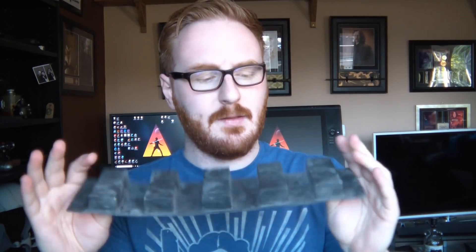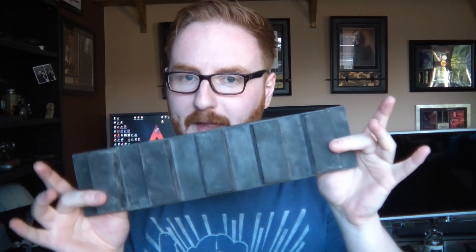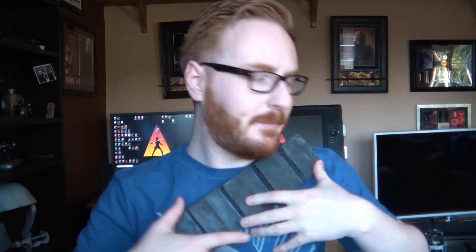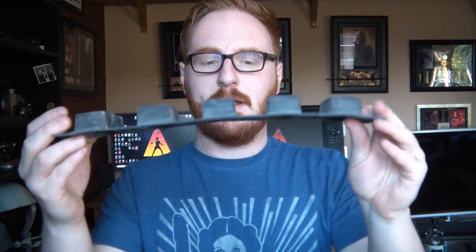The final bit, which is a bit specific to Hask, are these pieces. They're very similar but not exactly the same as the front of the TK belt that goes around the middle. But Hask in Inferno Squad actually wears them across his shoulder — one front and one back, like a bandolier. So we've got two of those to work with. They're nice and flexible so we can get a nice curve around where they sit.